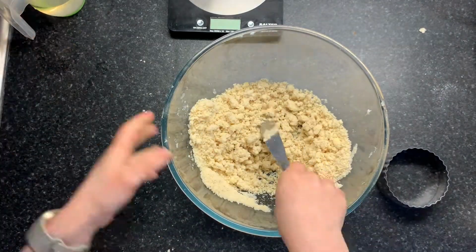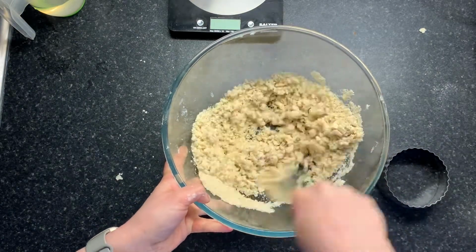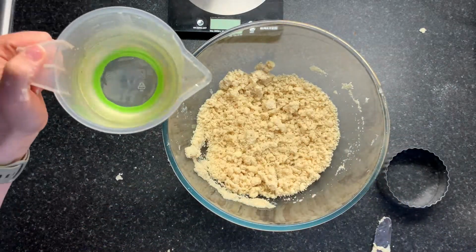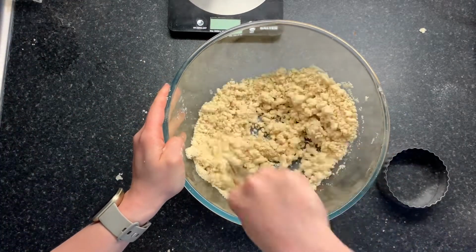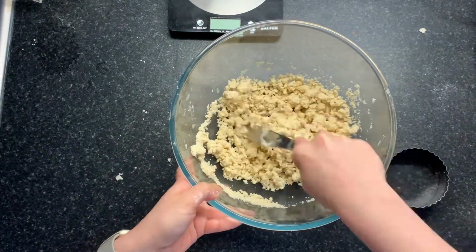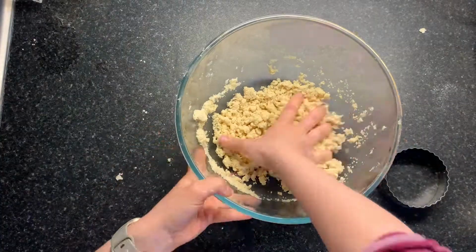So in your dry ingredients, you put cold water. Make sure the water is very cold. Just put in 1 tablespoon at a time. Try not to put in too much liquid. Again, this will form the gluten and you'll end up with a really soggy mess. So once your mixture starts to stick to your knife and starts to go in bigger clumps, that's your indication that it's actually finished. So don't put any more water in at this point.